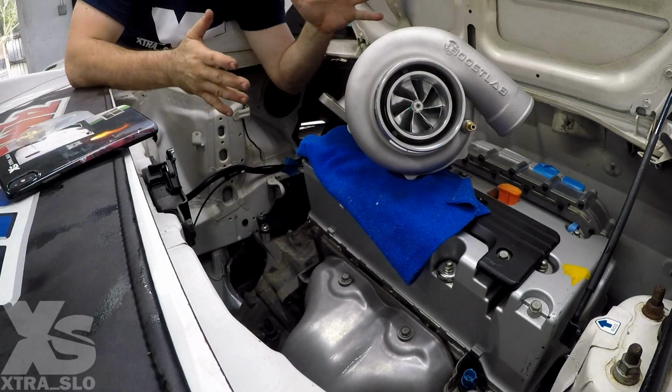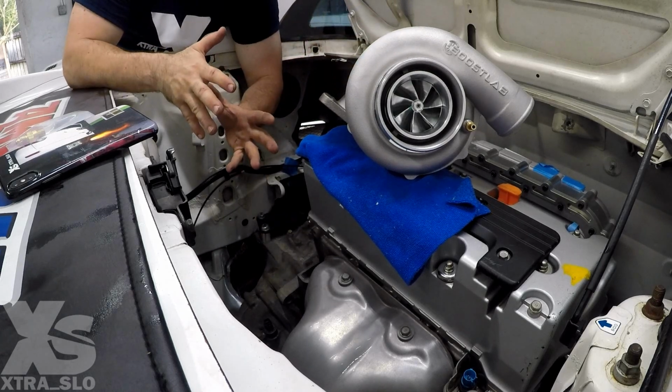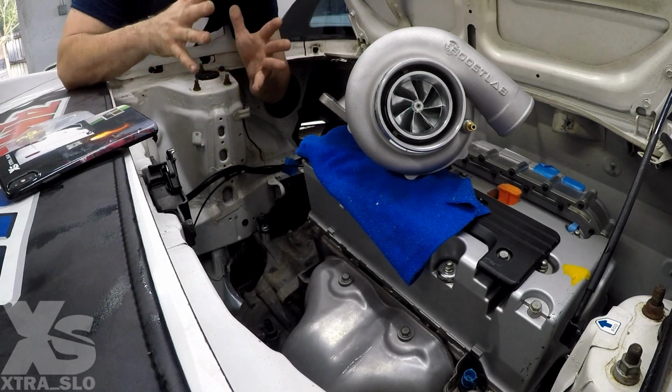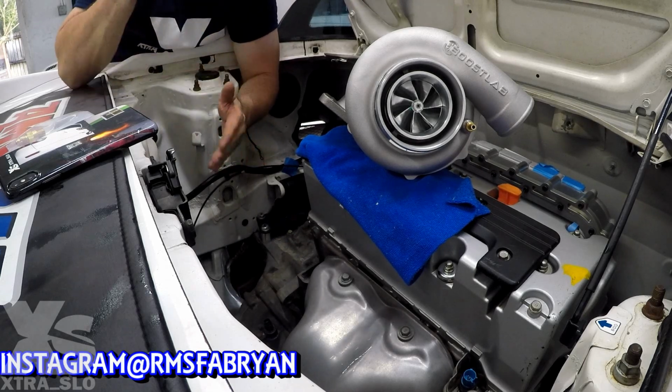All right, guys, so we got this big old ball bearing whirly bird right here. We're obviously going to have to get a new turbo manifold for that as well. So we did source out and have ordered our top mount turbo kit. RMS Fabrication is the guy. Ryan, you're the man.